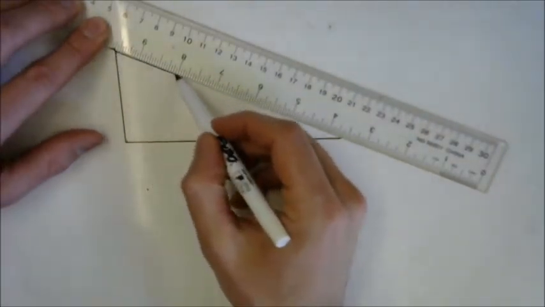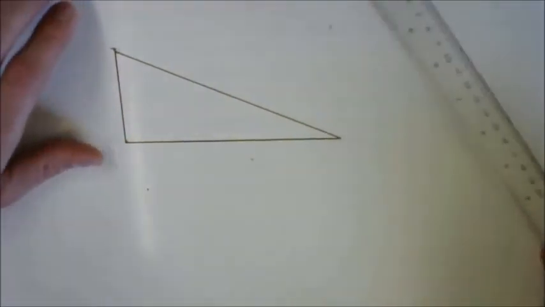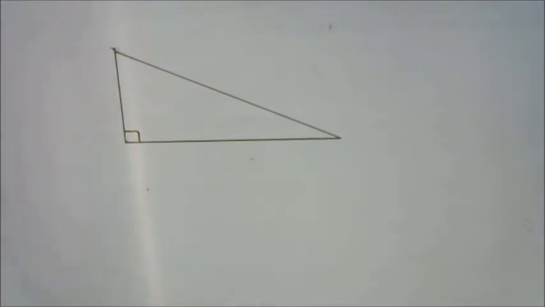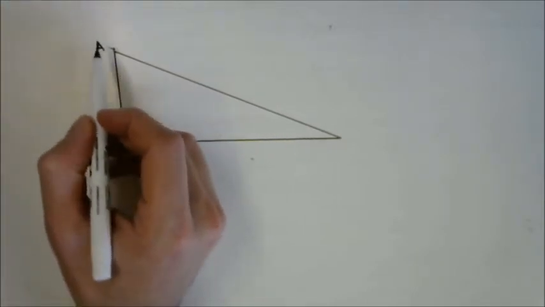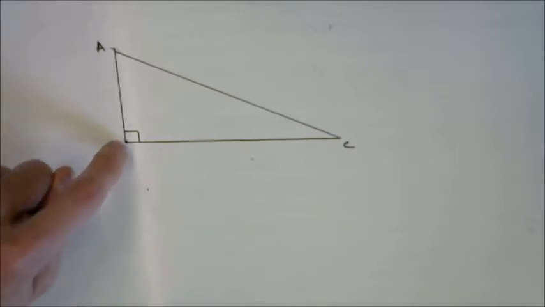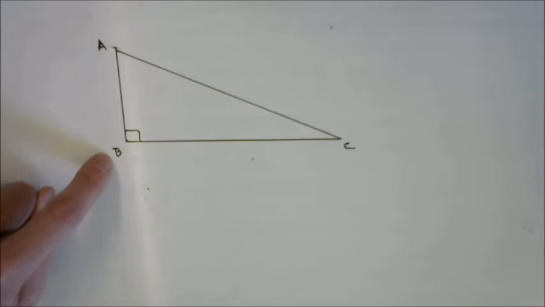Don't care what yours looks like, as long as it's not isosceles, it should work. Okay, now I've drawn a right angle triangle. I'm going to call this A, B, C. And we're talking about bisecting the right angle by using a midpoint. So, a median, sorry. Where am I going to draw my median from? From A to in between B and C.